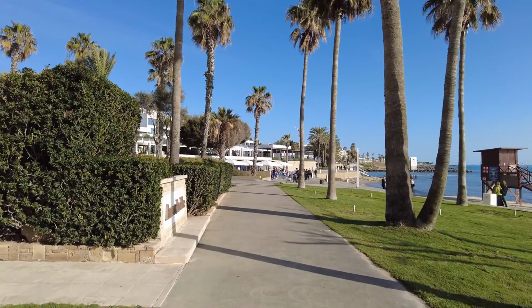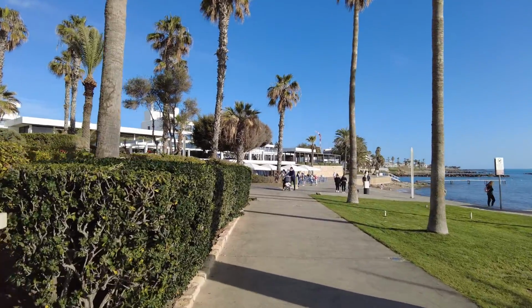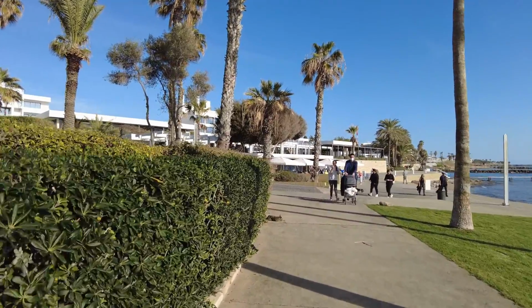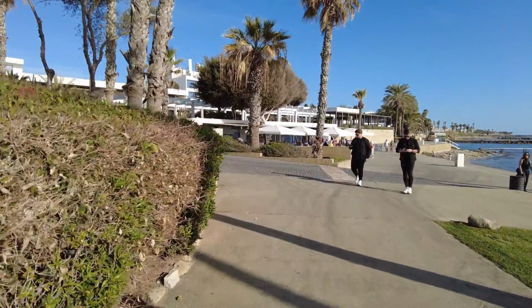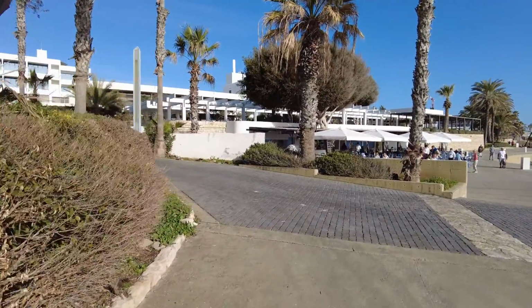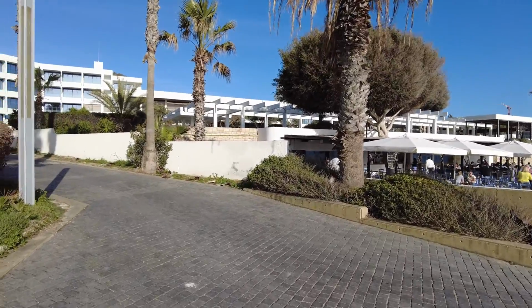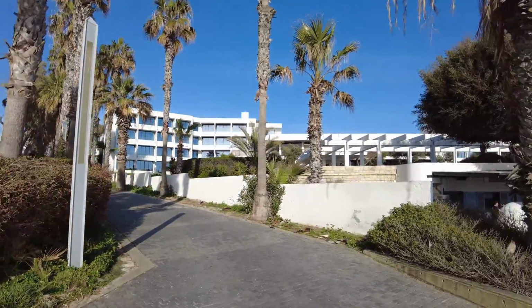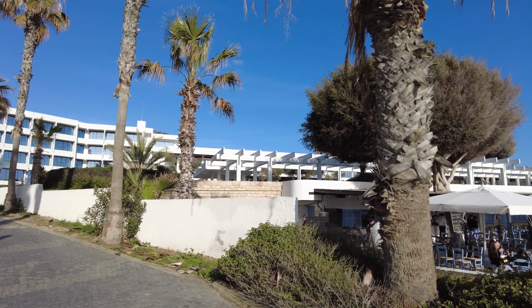When we lived here, which we did for a number of years, we'd often go up into the Troodos Mountains, where it's several degrees cooler and there's often a breeze, and we'd go for a holiday up there. It's a lovely day now, a lot of people outside enjoying the sunshine, having meals, locals. So, the Annabelle Hotel, moving next door to the Almyra Hotel.